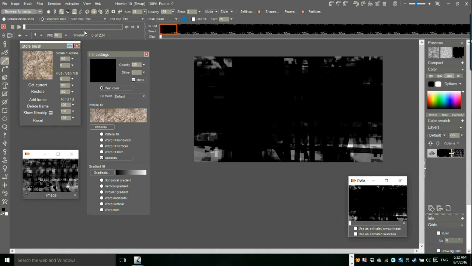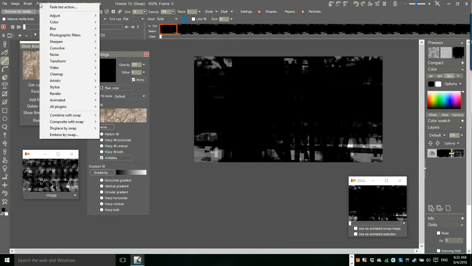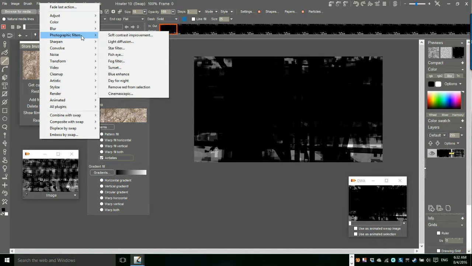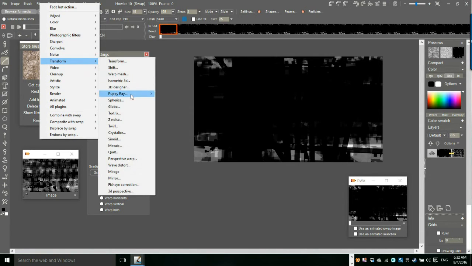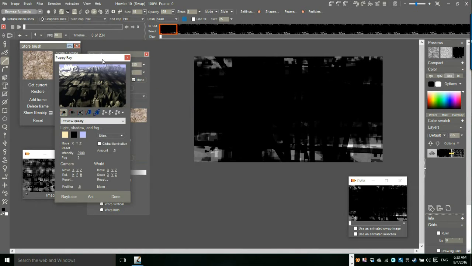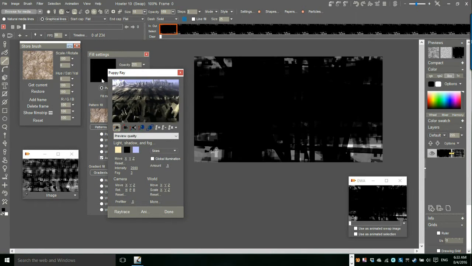So now I'm going to go and render that with, where is it here, Puppy Ray. Let's go first to the CPU version. So if you have a high-speed CPU, that's a good one to experiment with. You can preview your view here. You can navigate through that and perhaps enable.